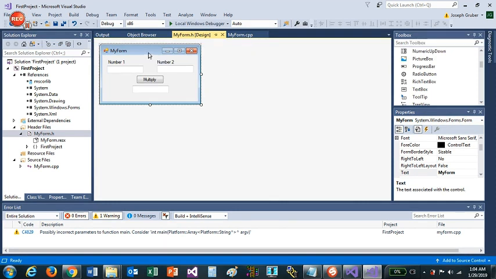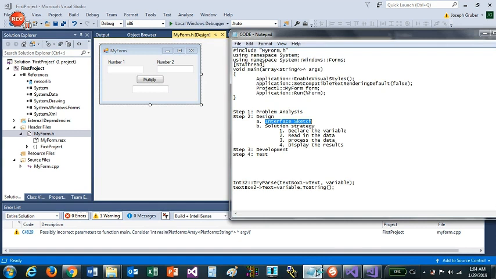And so, looking back at my Notepad document here, we've designed the interface, right? We've put the buttons and the text boxes on the form. Now we need to develop a solution strategy. And our solution strategy is almost always going to be these 4 steps. At a bare minimum, it has to be these 4. It could be much more complex than this, but these are the steps that we need to follow. We need to always start by declaring the variables. Then we need to read in the data. Then we will process the data, and then we'll display the results.